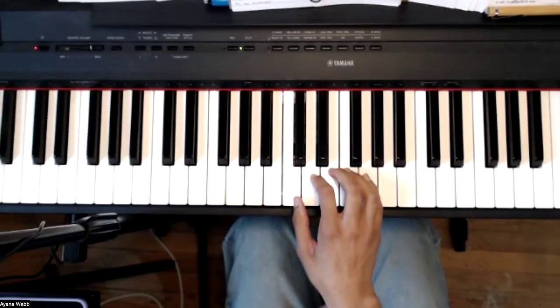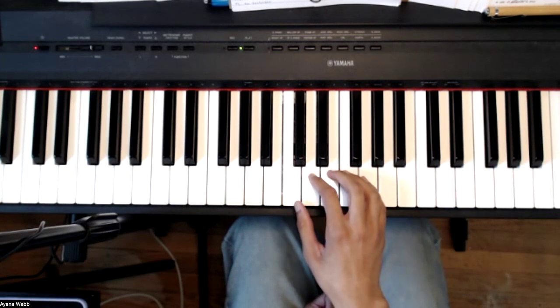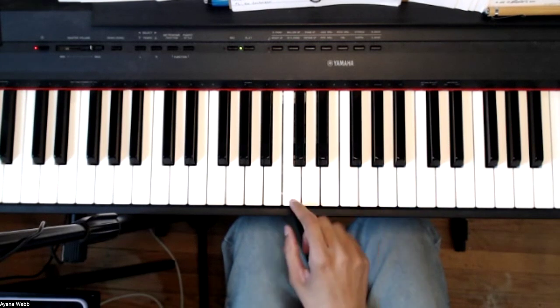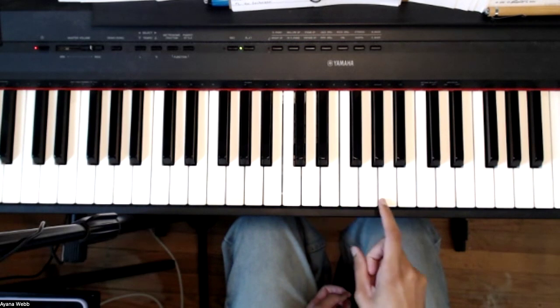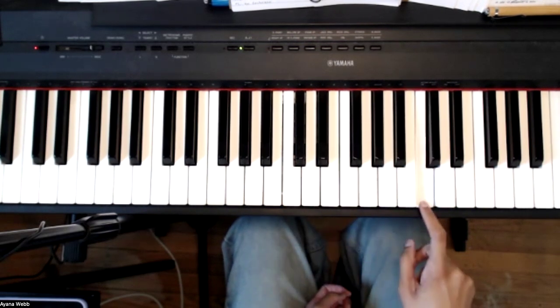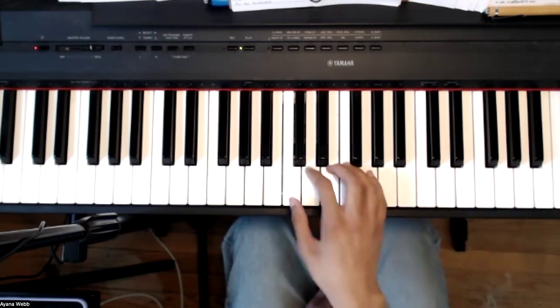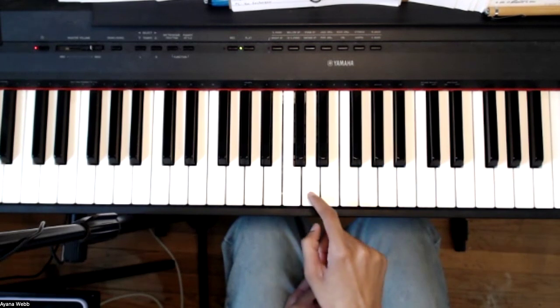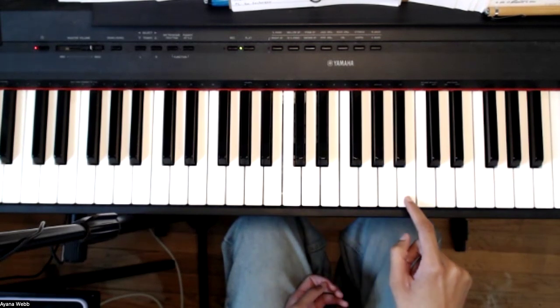Before we get into that, I want to introduce you to the other keys, and I want you to listen for how far each of these keys are from C as I play you the C scale. The C scale is just C, D, E, F, G, A, B, C, or the C major scale. There are different types of scales, but we're going to stick with the C major scale. So the C major scale is just C, D, E, F, G, A, B, and C.